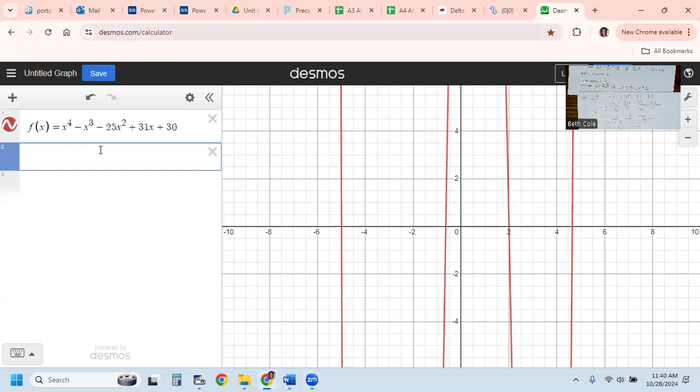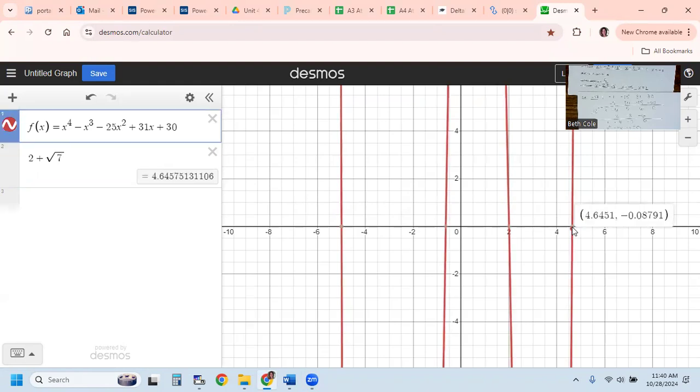But what did we get? 2 plus square root of 7? Watch this. 2 plus square root 7. Do you see how it's 4.6 blah, blah, blah, blah, blah? When I click on this one, do you see how it's that same thing? Oh, and then if you do minus, do you see how it's the negative 0.645? That's this one right here. So if they're real, you can check them. If they're imaginary, you can't.